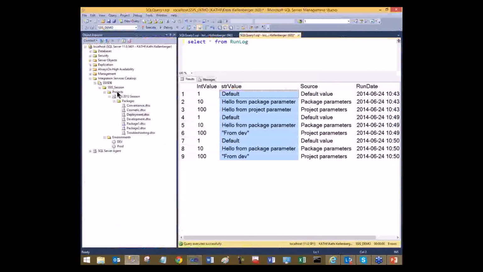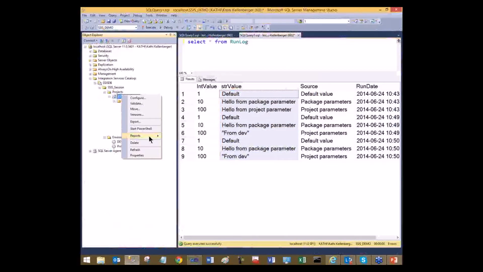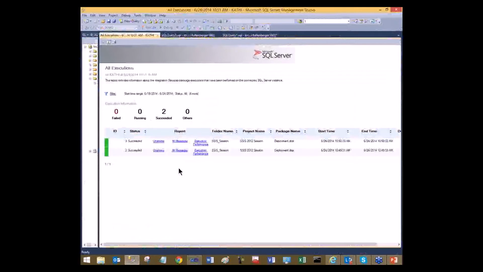So if I right-click here and go to Reports, Standard Reports, I will see a dashboard where I can click in and drill down and look at information about my package. I can get error messages, I can get information about performance.